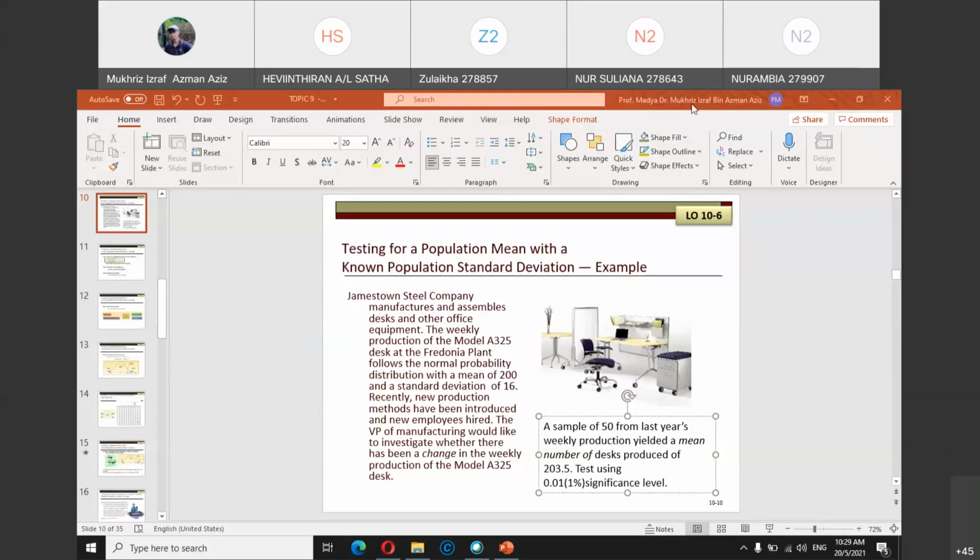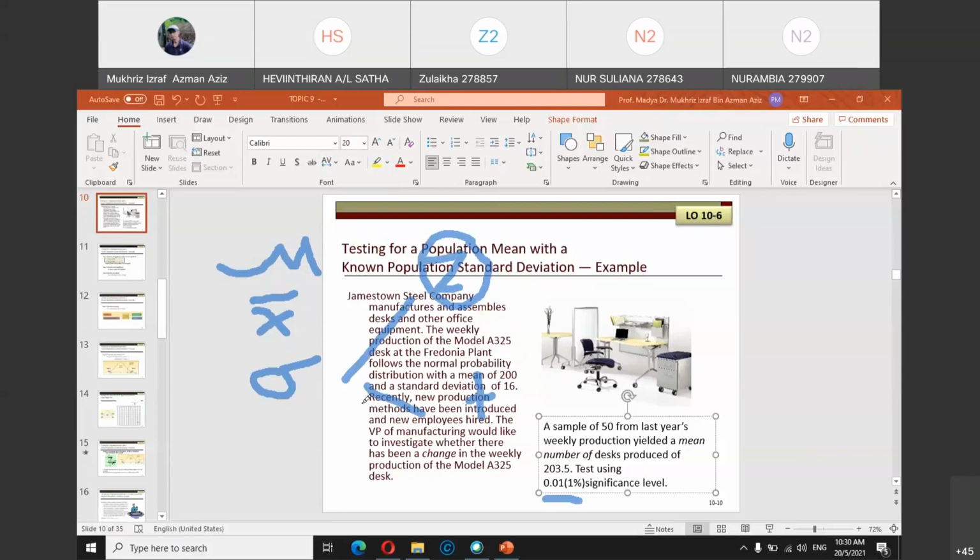Once you know what information you want to extract, what is the mu, what is the sample mean, and what is your sigma, whether your sigma is from the sample or population, because that will determine whether you are going to use the Z or T distribution. In our case here, we are going to use Z because the sigma is taken from the population. And then also, what is your level of significance? 1%. So this will be provided as well.